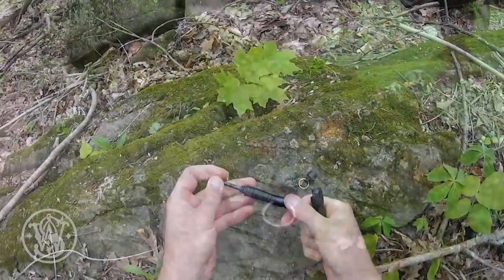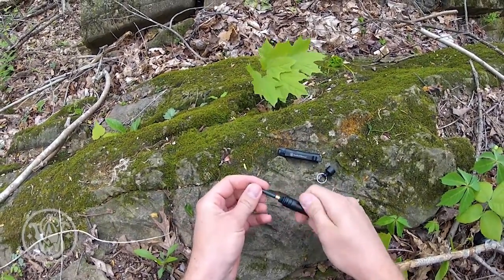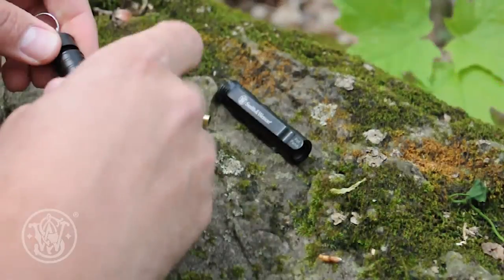The Tactical Survival Pen has an optional keychain attachment. To use this, you simply unscrew the ferro rod and screw the keychain attachment onto this area.